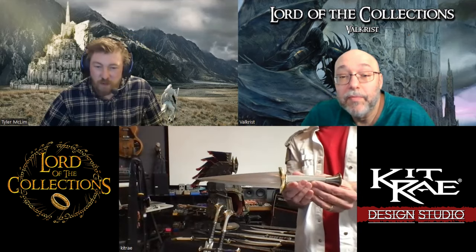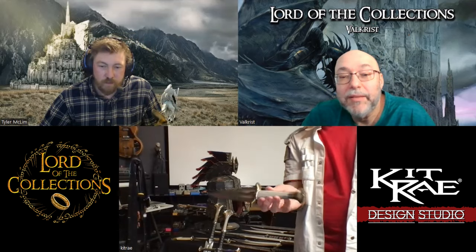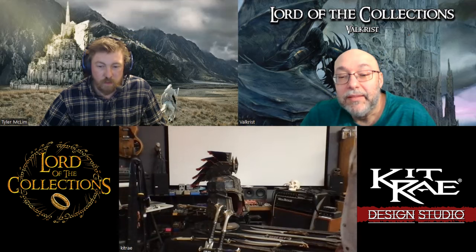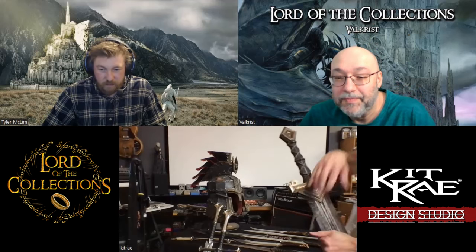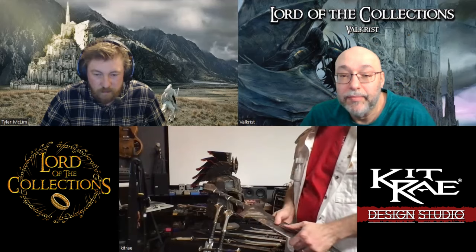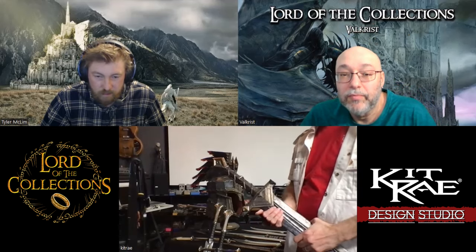That was a new Boromir dagger. Yeah. That looks great. Can't wait for that one. Quite nice. So I'm looking forward to that one. Sadly, you were not able to convince them to do the scabbard for that? Not with the launch. They wanted to just stay with the plaque. It's still on, right. It's drawn up and it's ready to go. So if the dagger does good, they could pull the trigger and do the scabbard.